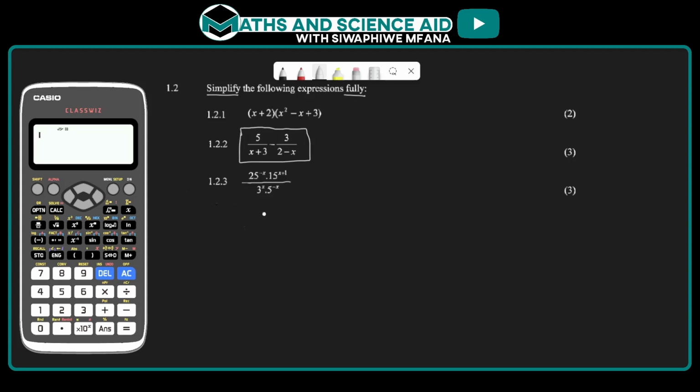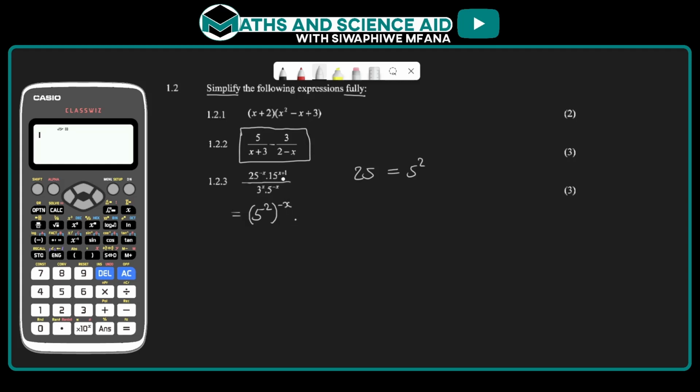Okay? And so what we can do here is, you need to start by noting that 25 is equal to 5 to the power of 2. So we can write that 25 here as 5 to the power of 2, or 5 squared, okay? And so that 25 had an exponent of -x. So even this 5 to the power of 2 must have that exponent, okay?